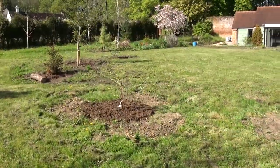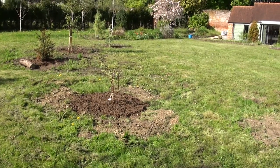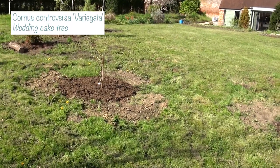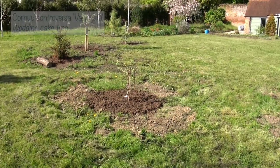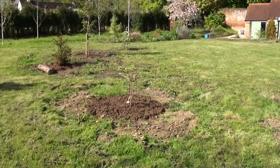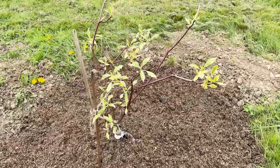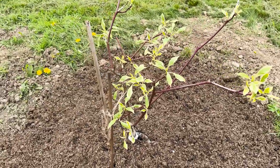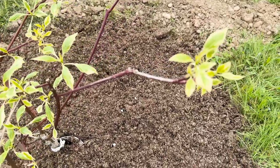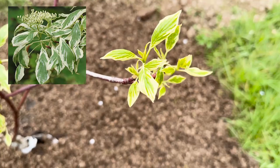And then this tiny little specimen here is the wedding cake tree, which is Cornus controversa variegata. And it is absolutely tiny at the moment, and unfortunately it goes quite slowly, but you plant a tree for the next generation, so that's what we've done there. In about 20 years, this tree should be about 3 metres by 3 metres, and it's just going to have the most beautiful variegated foliage with these green centres and quite wide, creamy white margins.